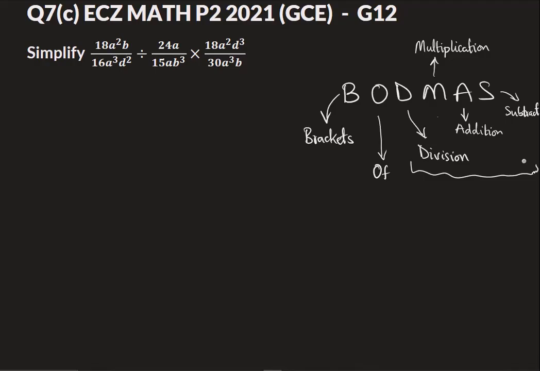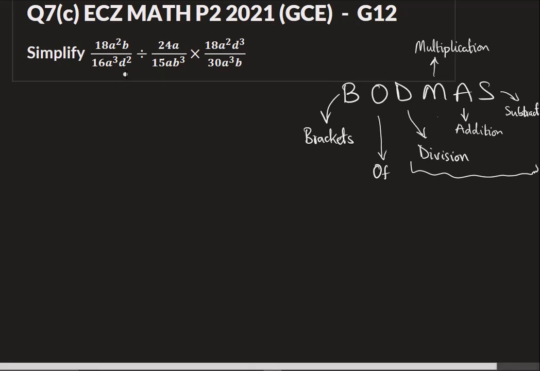So the brackets simply mean you need to do what's in brackets first. But most of the time, the most tricky questions about order of operations or about BODMAS are those where you don't have brackets, like this one. If you mess up which operation you do first, the whole question is wrong. One thing you can just do here is check. From BODMAS, can we do division before multiplication? Of course, that's a check. Meaning we can't get this to 24a over 15 and multiply it, then divide. Our correct approach is to treat the part with division first.